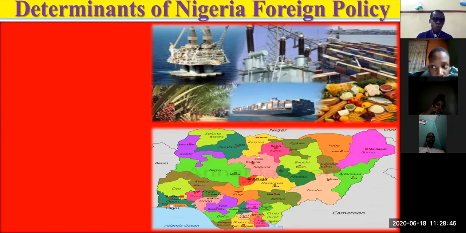If you look at what I have on the screen, you will see companies, again you see they are called refinery. This is refinery. Okay, and you see some badges on it. I'm very close there. You will see palm kernel. On the other side, you see varieties of fruit.